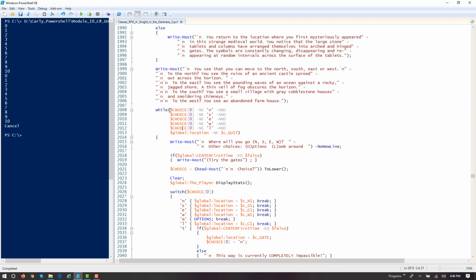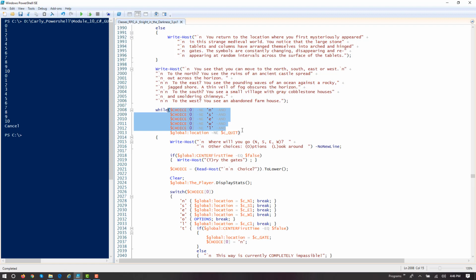While true loop and our valid options are always going to be the valid locations they can walk to on the map, okay? So while it's not equal to north, south, east, west, those are all valid options. Or look, so these are all exit conditions. North, south, east, west, or look would all be considered an exit condition.